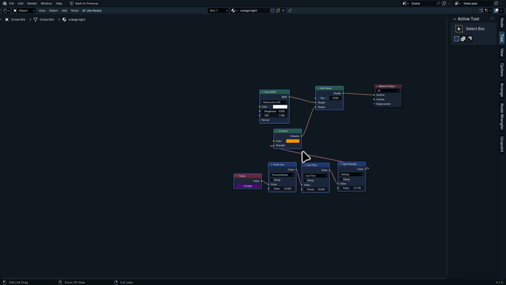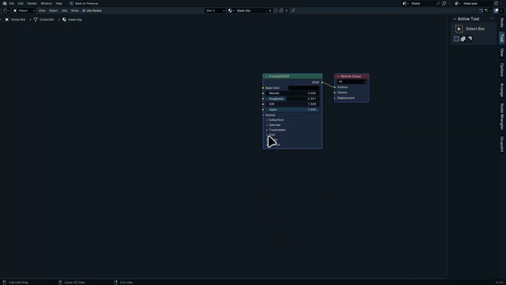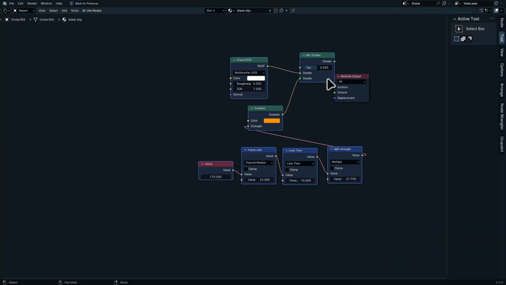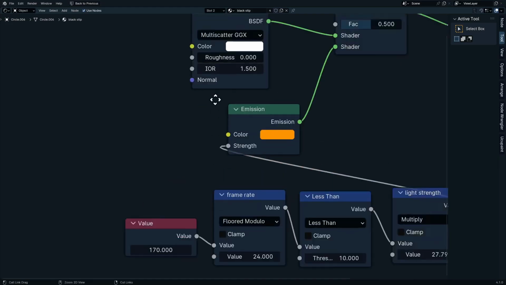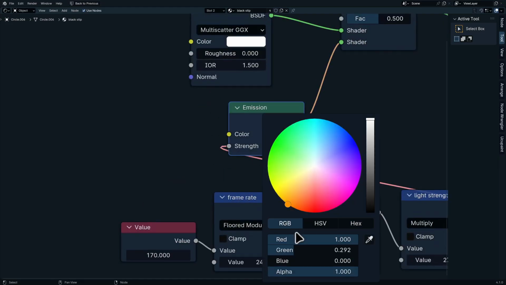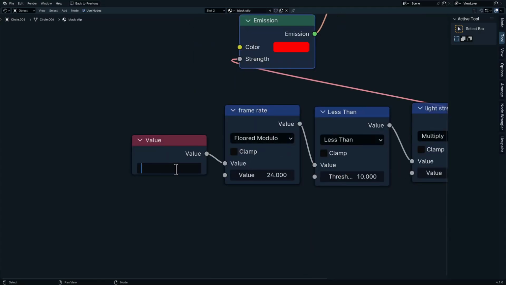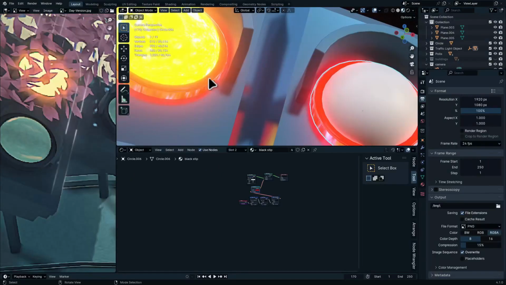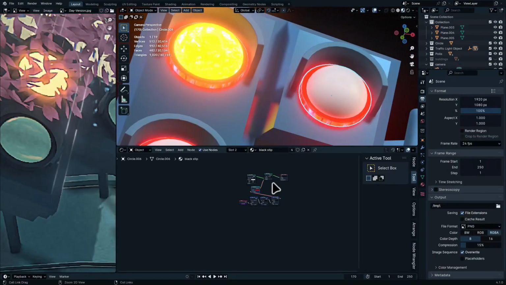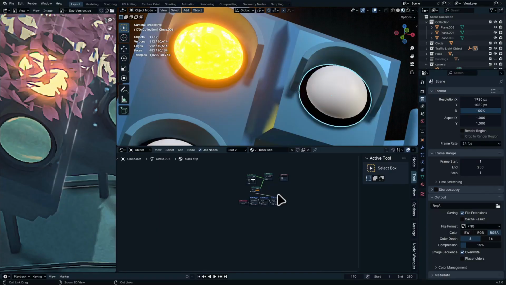So Control C, go to the red light, delete that thing. Control V, plug that to here and make it red. So let's go to the RGB, green 0, red all the way up. And we need just to type in the frame value again. Hashtag frame and enter. Looks good. I made a mistake. Sorry.